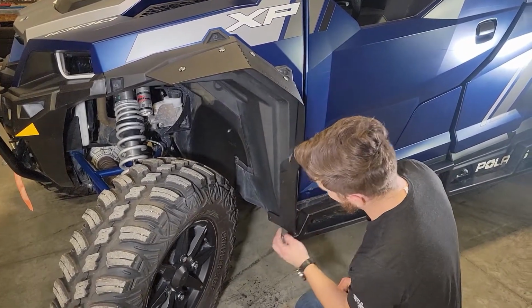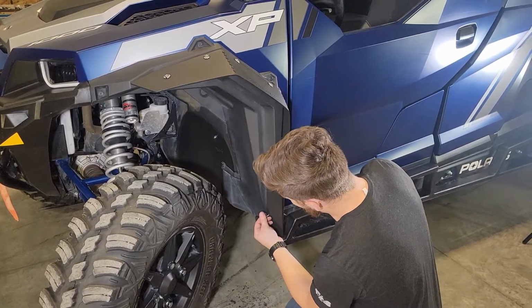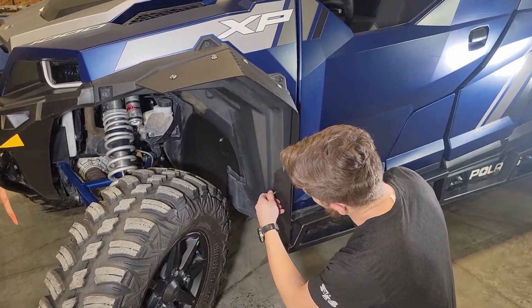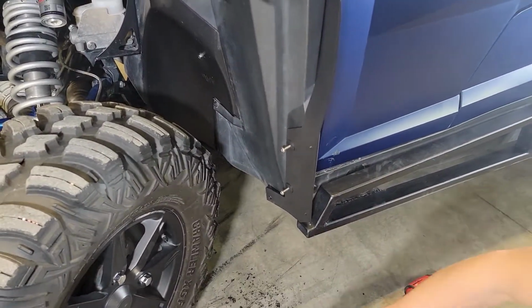Alright, now that we've pressed in the inserts and we have our clip on the lower hole, we'll take our 1-inch screws and put them into the inserts here. And we're just going to tighten those all the way down.